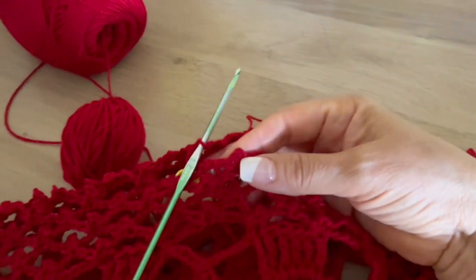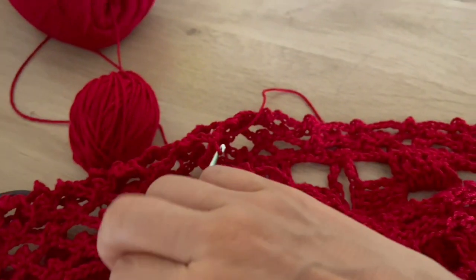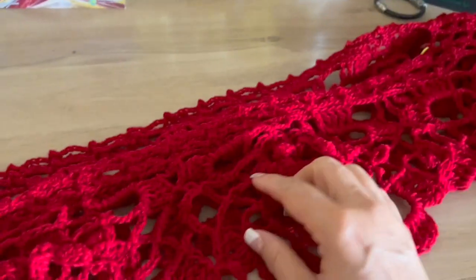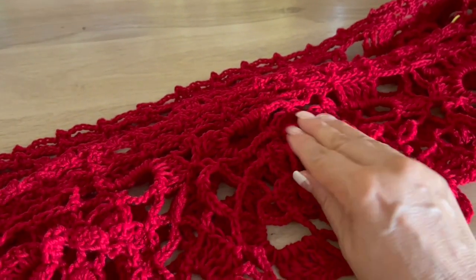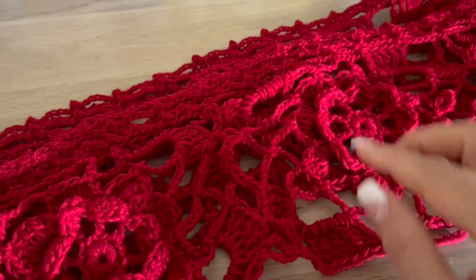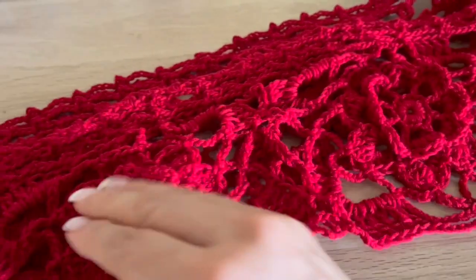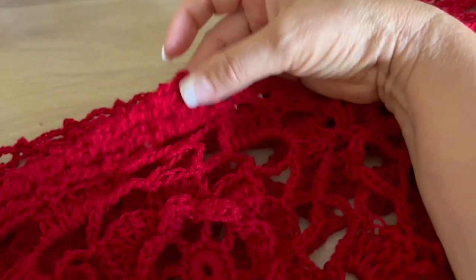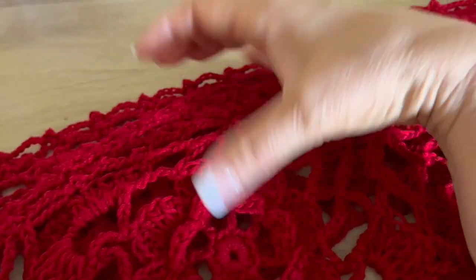Well, before I continue, here I finished to sew. Please check, as I told you at the beginning, to have the cranies facing to the right side in both sizes, in the back and in the front too, okay? Please, before you join, check that. And well, now I will continue with the rest of the stitch.